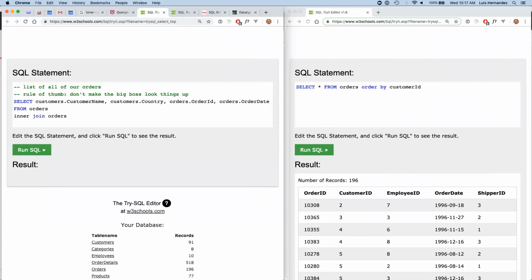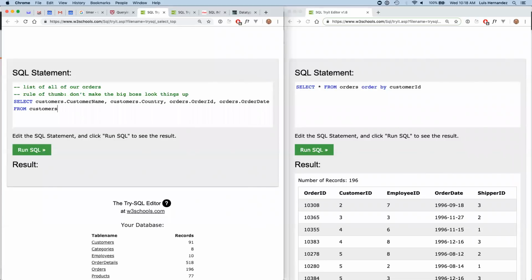Some people do WHERE, something like this. Let me show you the bad way, the bad panda way of doing this: from customers, orders where customer ID equals order. Don't do that, right? The way that databases are implemented, that is really inefficient, and it's not the right way of doing joins.